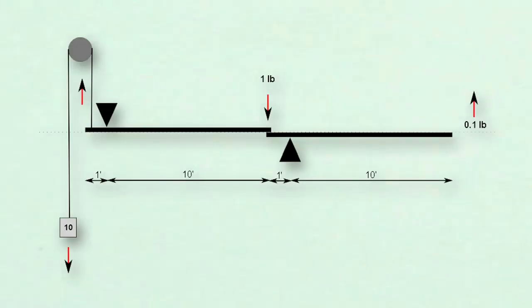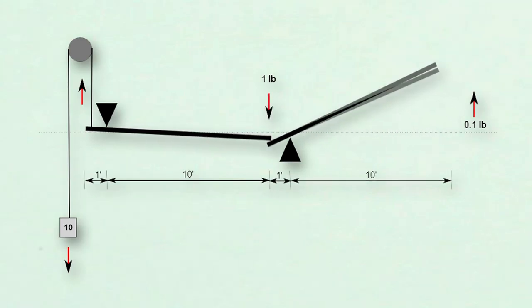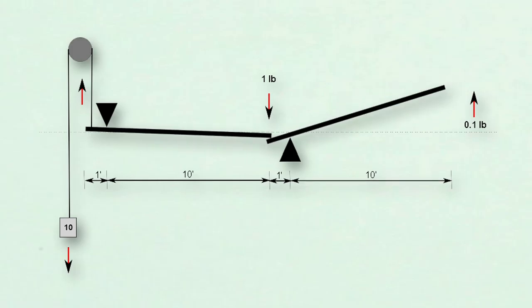Here we have two levers connected together in the same manner that one clock wheel would drive another. In this case, each lever has a 10 to 1 ratio. As before, the lever on the left starts with a 10 pound weight on the left side of the pivot point and is offset by a 1 pound weight 10 feet away. We are converting the 10 pounds of force on the left to 1 pound of force moving 10 times the distance on the right side of the first lever.